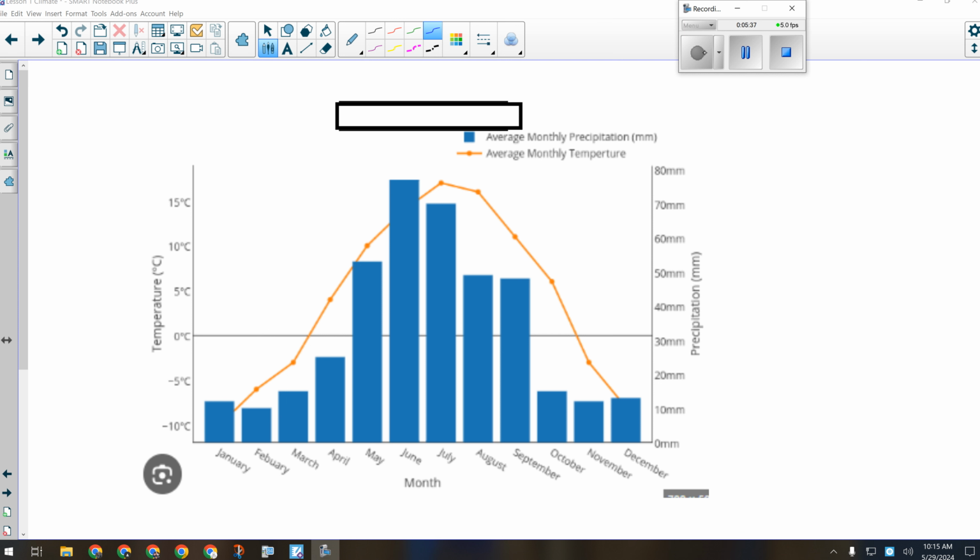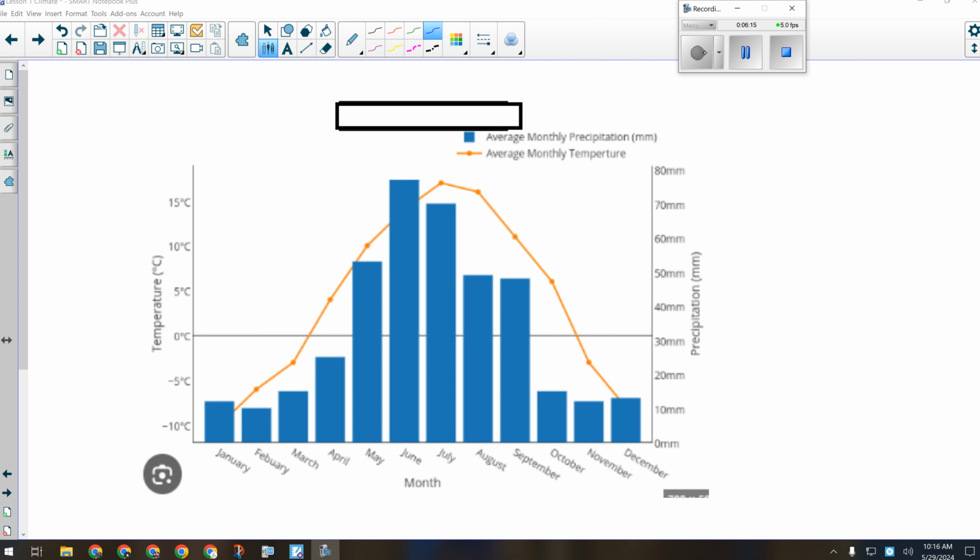Now, what we notice in terms of precipitation is that the bulk of the precipitation comes in June and July. Those are the wettest months, and they're significantly wetter than the others, upwards of 75, 80 millimeters of rain. That's a pretty good amount of rain. It should keep things pretty healthy, right? And then we see that taper off. Now, according to this graph, you don't get a lot of precipitation in the winter.